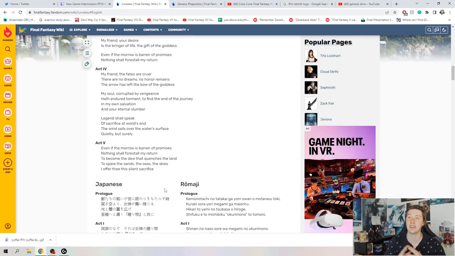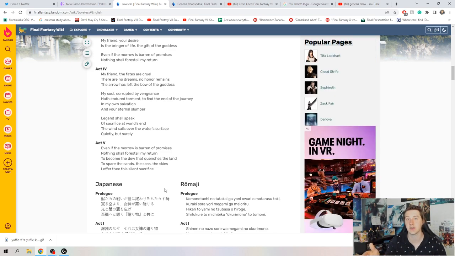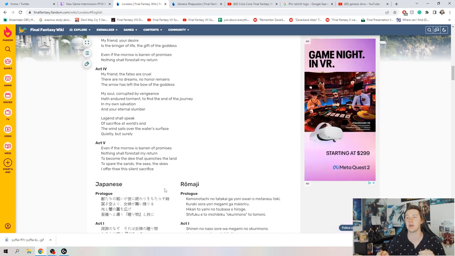Now, in this sense, when I talk about the road to hell is paved with good intentions, I think that if he is an antagonist in Zack's story in Rebirth, where he comes back and he's a part of these radical changes to the timeline, he may have been activated or released from that cavern in the sea due to what Sephiroth is doing in the timeline. And if he comes back, he might righteously think that he needs to attack Shinra and innocent people that have nothing to do with what's happening to him, people that are part of the greater problem.